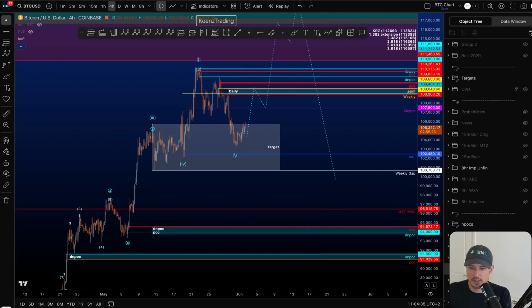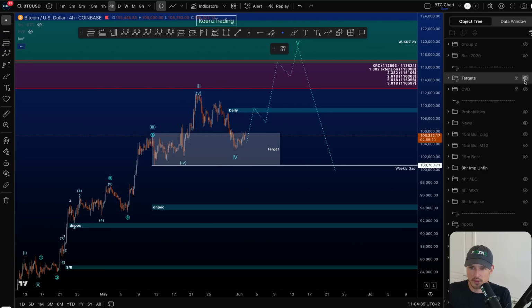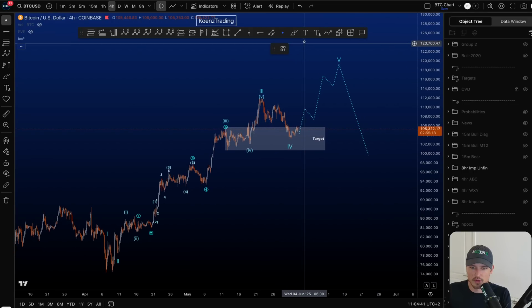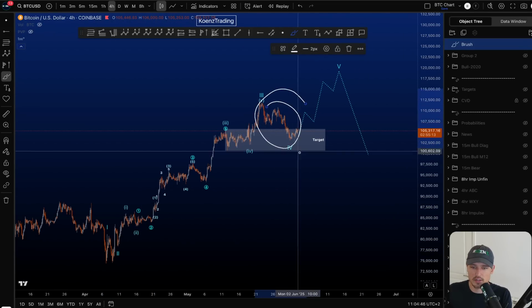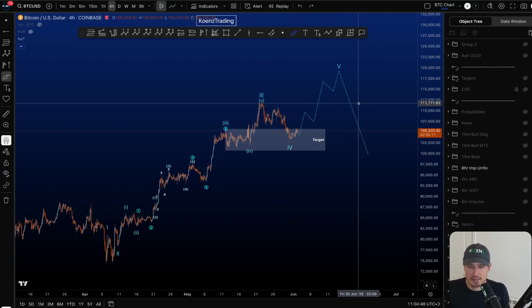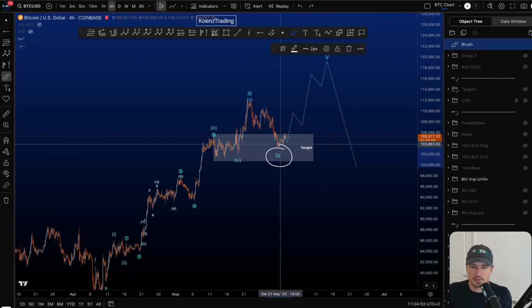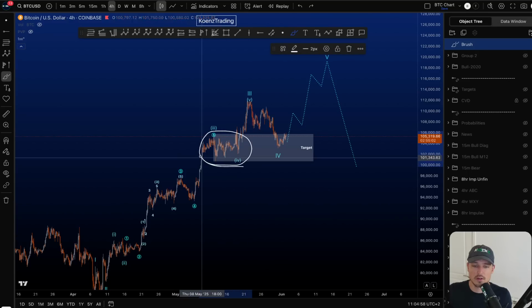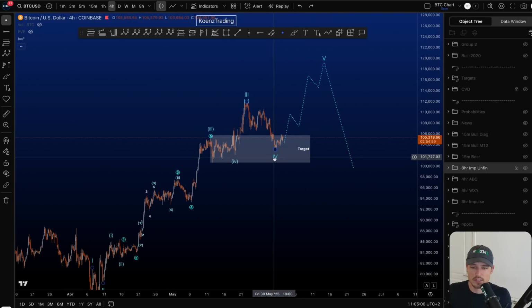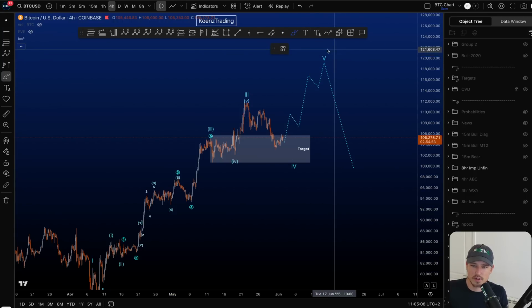Now then we have the alternative on an 8-hour time frame, which is what you see here on my chart. So it is an unfinished impulse. You add another 1, 2 to create another 4 and another 5. Area of interest remains the same, which is this white box, because a wave 4 of a higher degree tends to find support on the wave 4 of a lower degree, which is this range over here. This wave 4 just preferably ends somewhere in or around this box, right? And then you would look for a wave 5 to the upside.